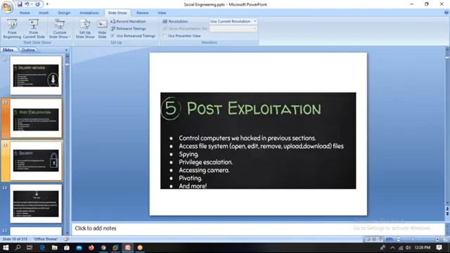Now this is called the post exploitation step. This is the last step. We know that once the hacking has been done, as we have seen earlier whenever we were at the Meterpreter prompt, we can do anything and everything, because by that time we have entire control of our target system. We can escalate privilege, we can spy on a system, we can access their cameras, we can pivot, and we can do many more things. We'll explain this point called pivot. This is very important, and I'll also ask you if you know something related to pivoting. This is a very important topic.